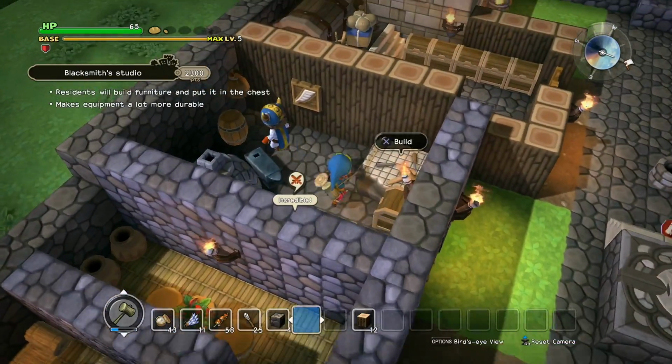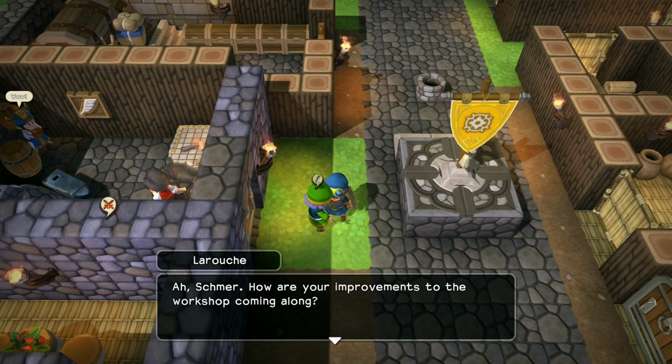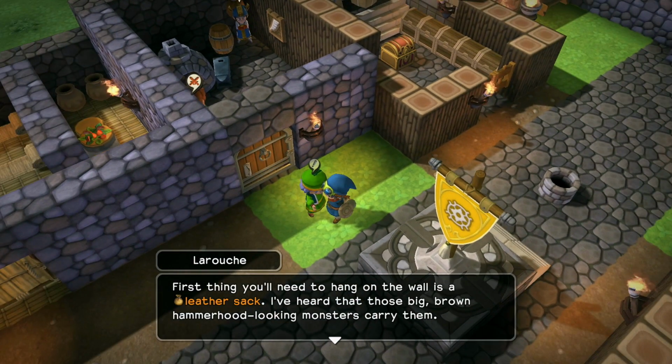All right, LaRouche. You happy now, you little bitch? Where are you? You stop right there. Ah, Schmer, how are your improvements to the workshop coming along? I'd prefer to live alone, but there's no denying that having a shared space to build new tools makes life a lot easier. If only that room were more inviting.